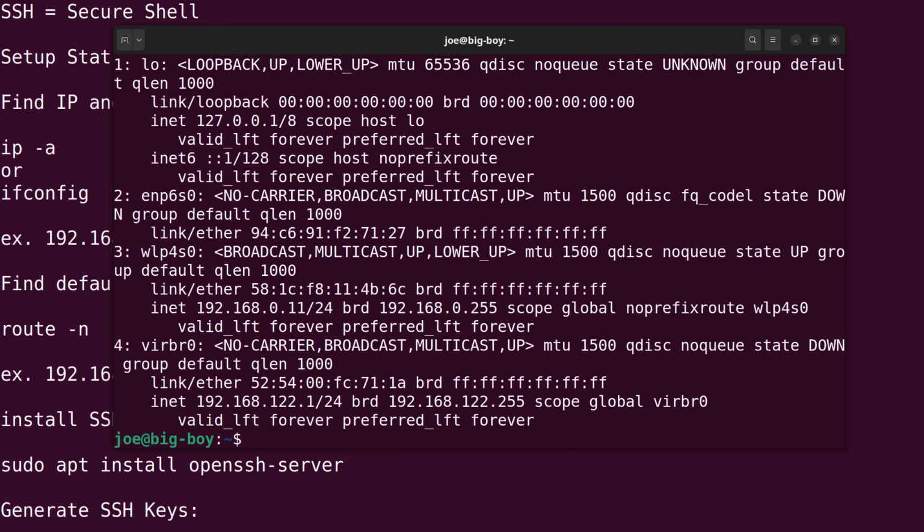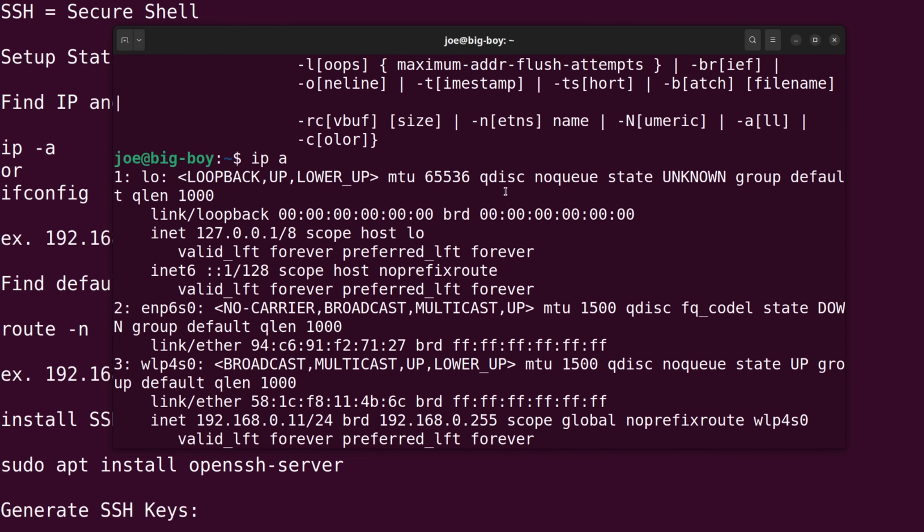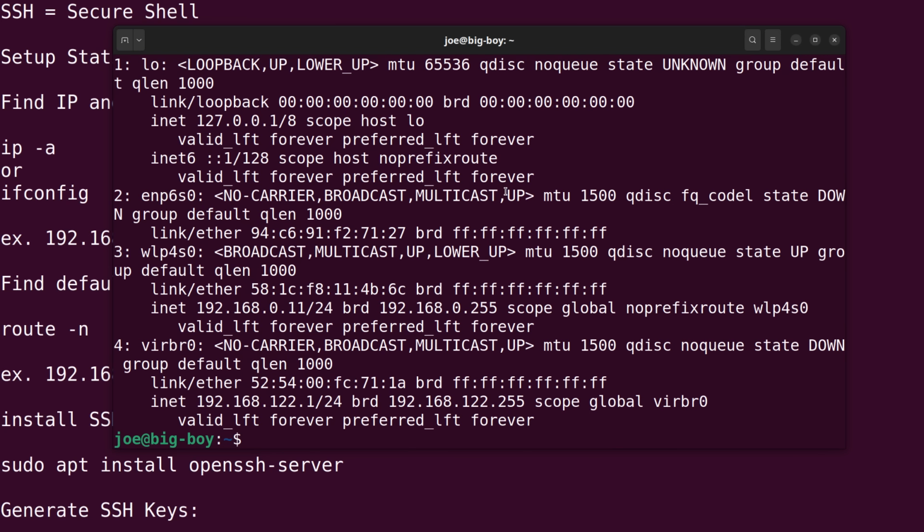Okay, anyway. Here's what the output looks like, and it's another reason I don't like this program: it's a bunch of gobbledygook, and if you don't know exactly what you're looking at, it's difficult to figure out, but I'm going to help you navigate.